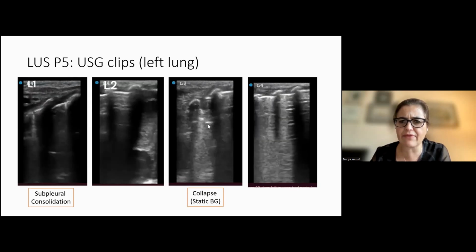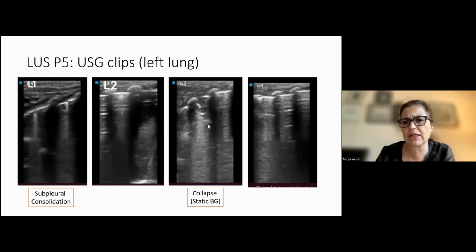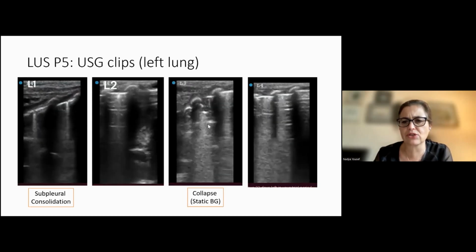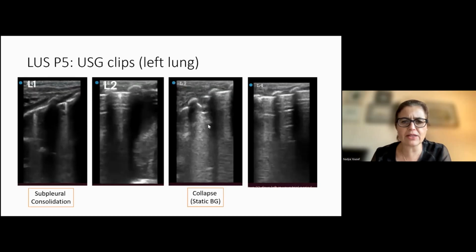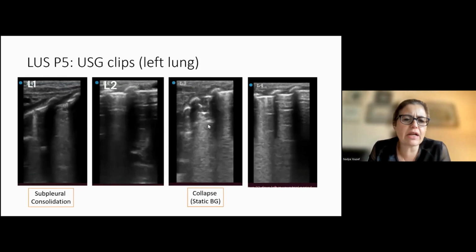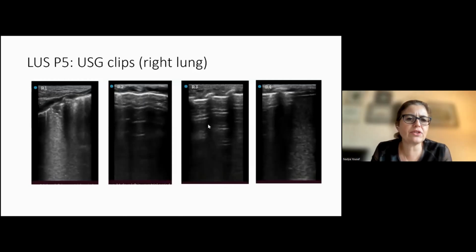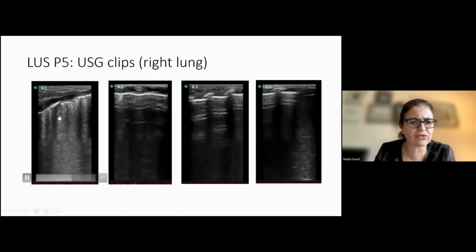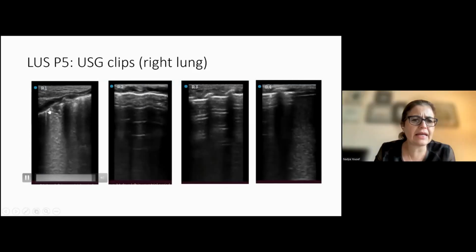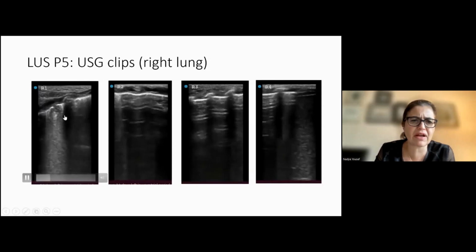And then L4, we have the smaller one, in the first intercostal space going from the left of the screen, with this sub-B line, right? You've got the B line starting right underneath this consolidation. So multiple areas with larger or small consolidation. And if you move over to the right lung, you were saying in R1 that you didn't see the shred sign, but I think you do have the shred sign though, right? Okay. It's very irregular. Yeah, I would just call it that. And inside, we could even argue that there might be a few tiny bronchograms.